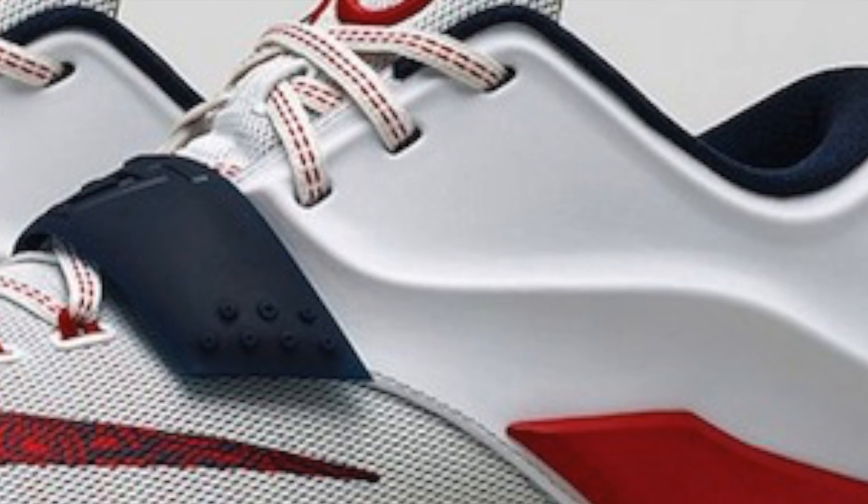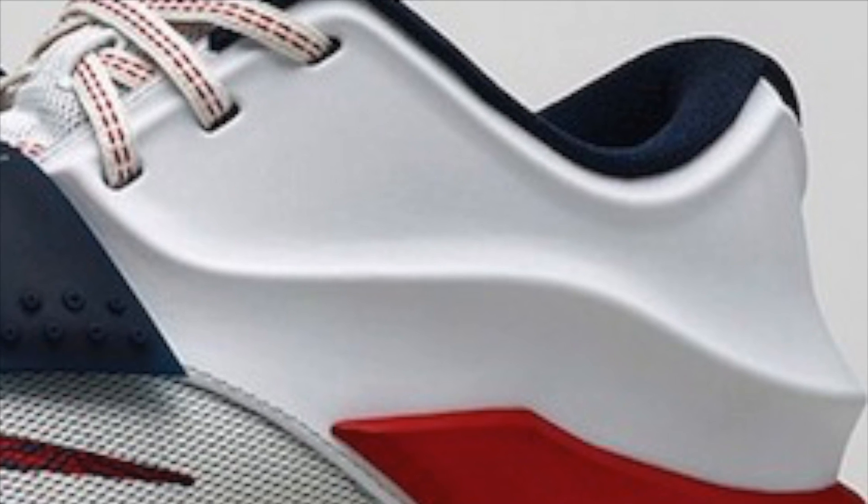The lockdown on the KD 7 was really good, so hopefully there's something incorporated in the KD 8 to hold your foot in place. They took away the HyperPosite material from the heel counter and added a TPU heel counter that is supposed to hold your heel in place when you're moving around.